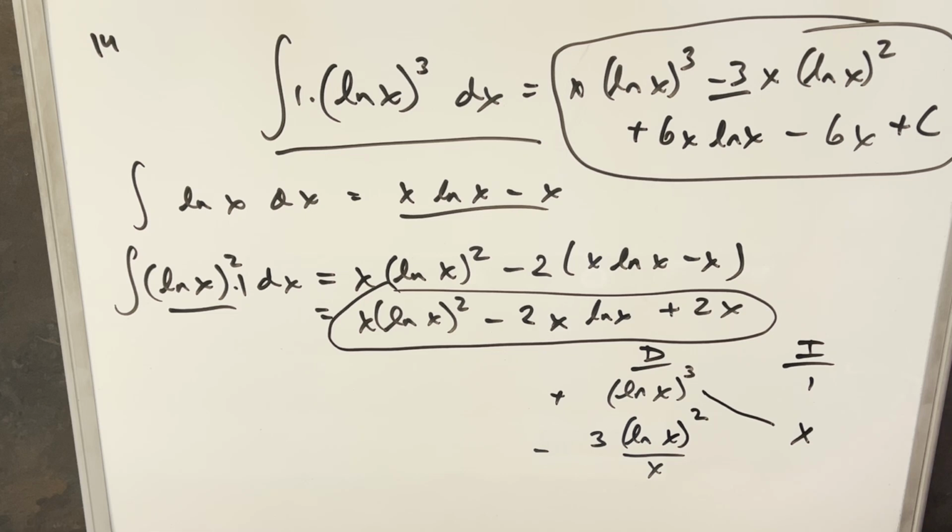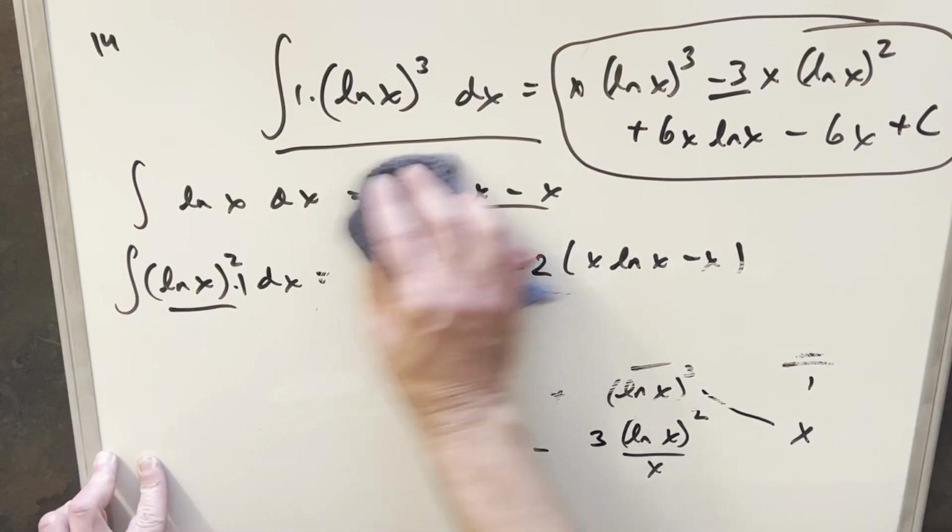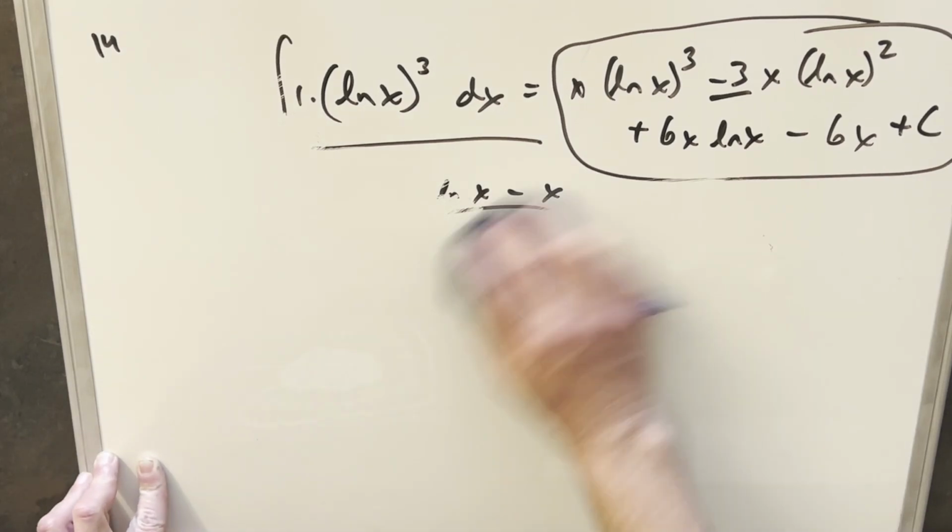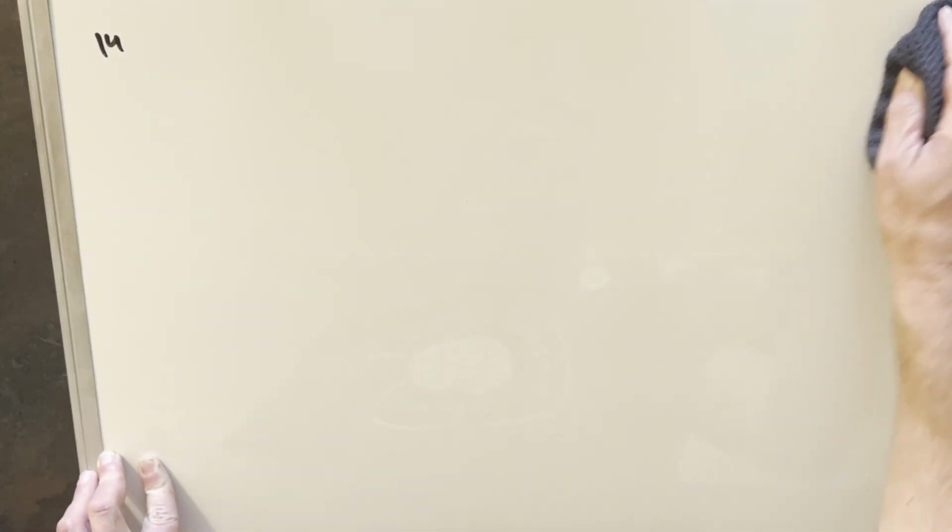Okay, so that's 14. I think I had 15 ready somewhere. Where's 15? Okay, 15. 15 is more with natural log. A little something different, but it's still natural log. I think, oh, you know, I think I've done something really similar to this one in the past.